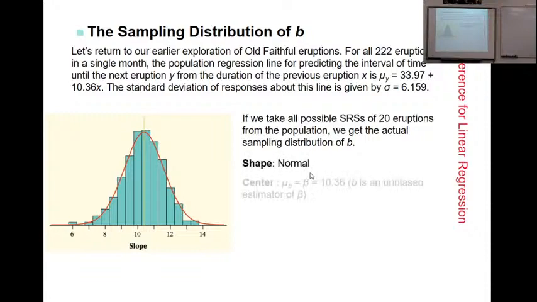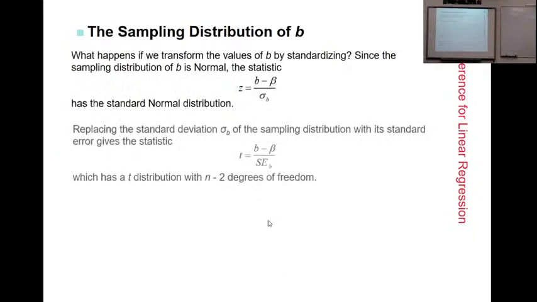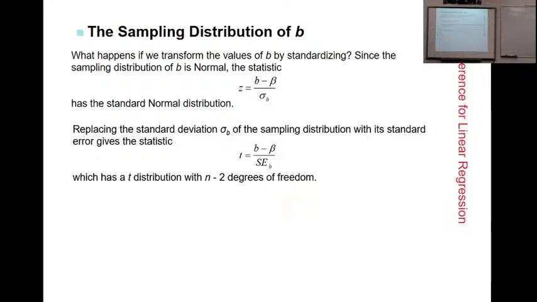All right, a whole bunch of samples. The shape is going to be normal. The mean is going to be at the mean. The standard deviation is some formula. Degrees of freedom is different this time: n minus 2 instead of our usual n minus 1. Out of all this formula stuff, that's probably the most important thing. The degrees of freedom has changed. Put a box around it, highlight it, whatever. N minus 2 is our new degrees of freedom.